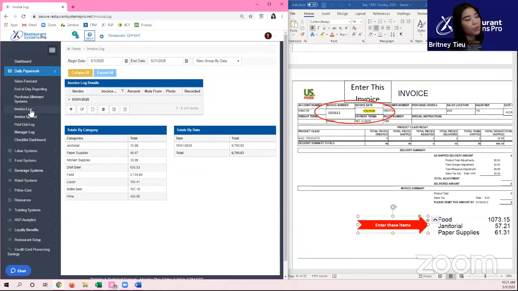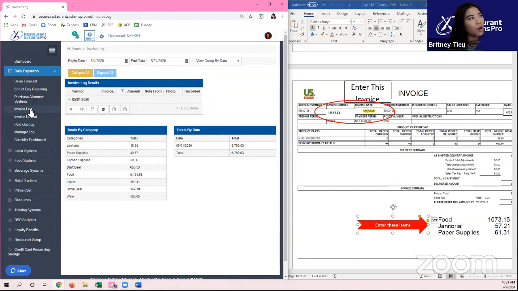One way is the way I'm about to show you. There are only two reasons why you would go about it this way. One reason is if you have an invoice with just paper supplies and your owner doesn't require you to fully enter it as an order, line by line with each product, and they only require you to enter it as an invoice log since it's not applying to your cost of goods sold, then you can enter it this way.